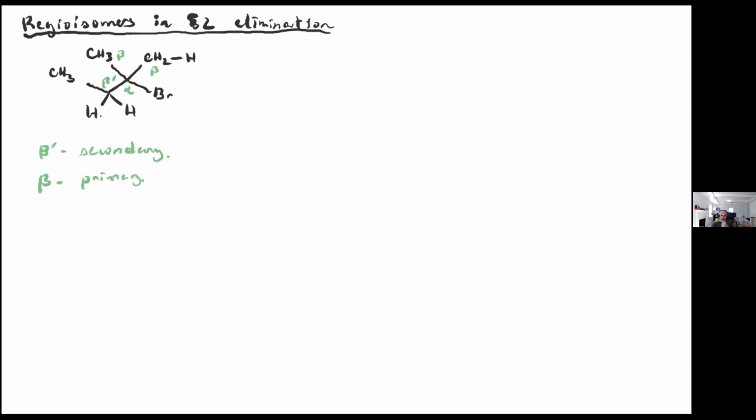And so just like what we just talked about, substitution versus elimination, when I'm thinking about different ways I can eliminate, the size of the base, the size of the reagent is going to be important, okay? And again, we're not going to even consider substitution with this substrate. Why? Because it's tertiary, okay? And we know that we can't do an SN2 on a tertiary substrate. So that makes it easier, but then we have to deal with this issue of having different types of protons to remove, okay? And so if we treat this with base, we can get two products.